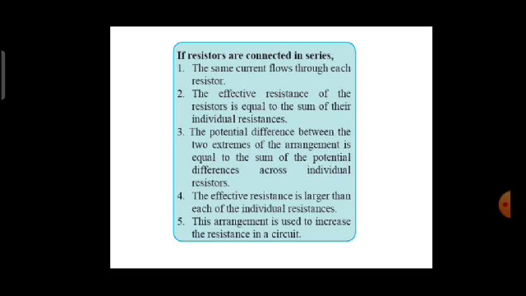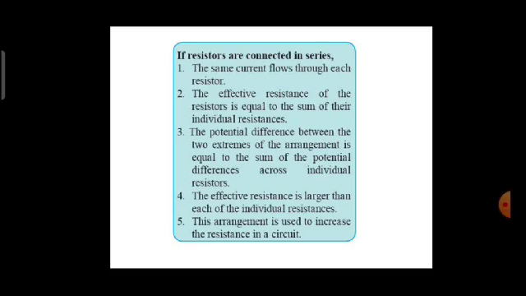Do you know, when resistors are connected in series, they are connected one after another. If any one of them does not function, the circuit breaks and there is no flow of electricity. If two bulbs are connected in series, they will both give less light than if they had been connected individually. If three bulbs are connected in series, their light output will further decrease. What is the reason behind this?